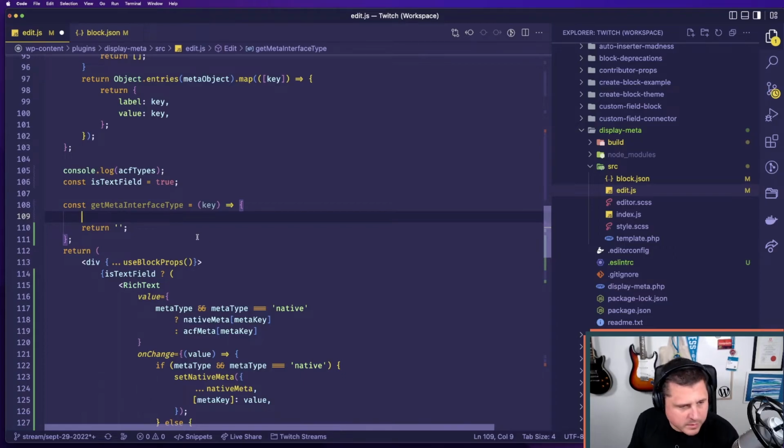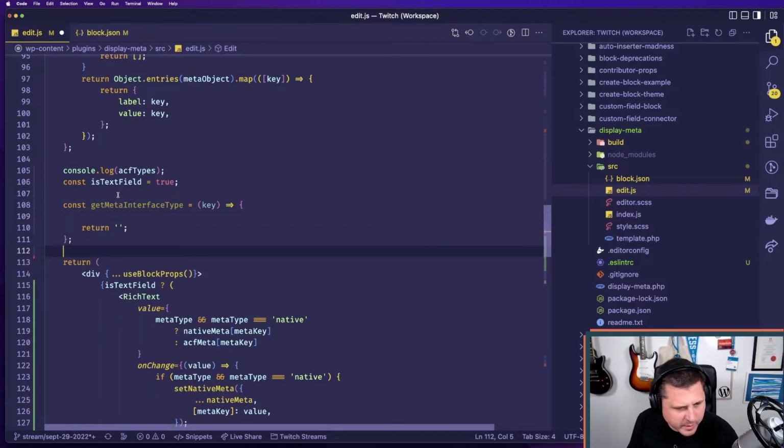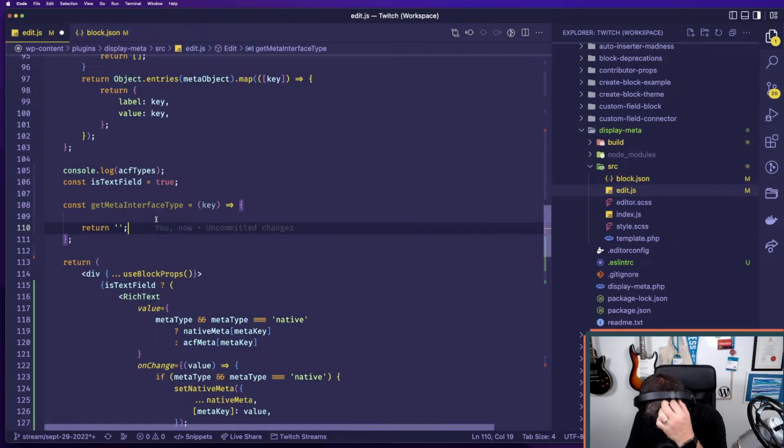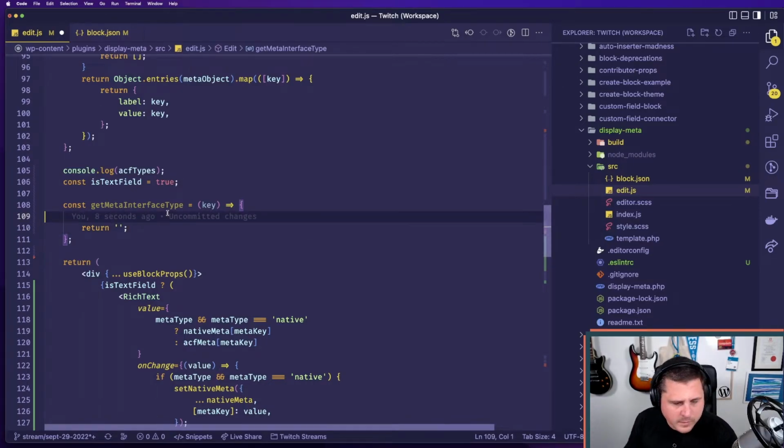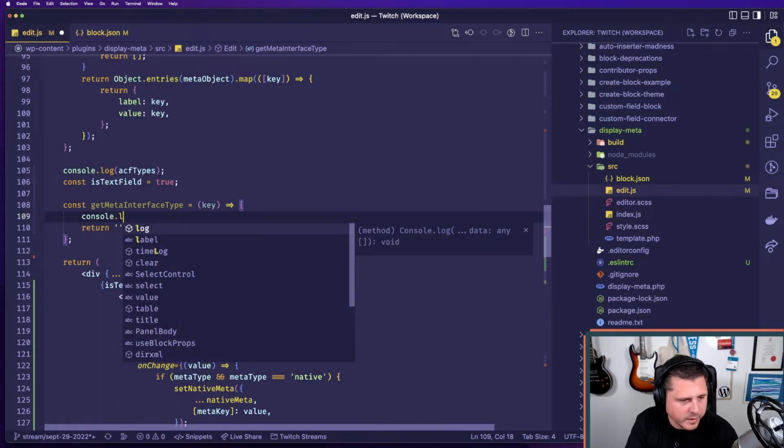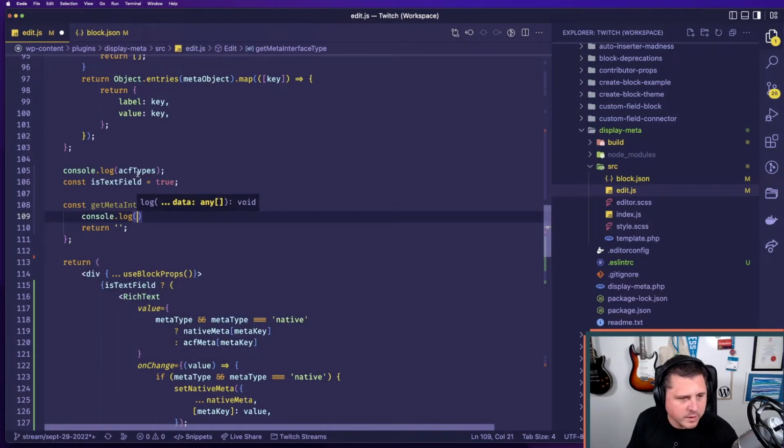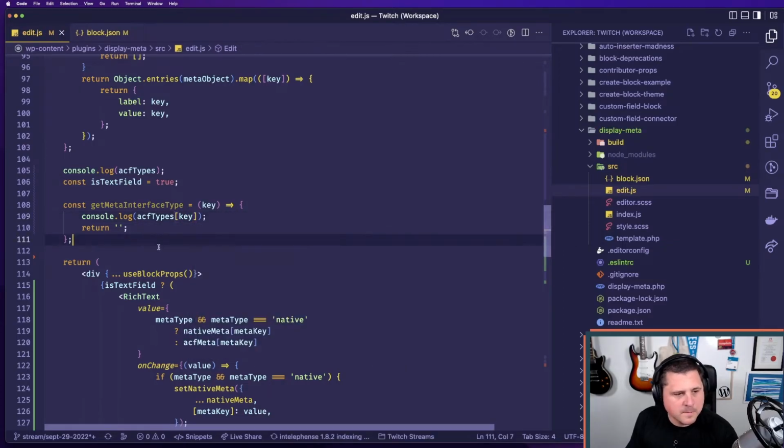And then I'm going to have to do this. Now, do I need to pass ACF types to it? I don't. Whatever. Anyways, I just do. This is just gonna probably break. But if I just go console log ACF types, and then I pass key to it, is that gonna work?